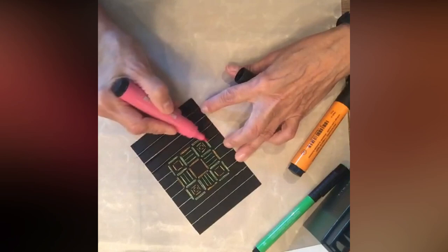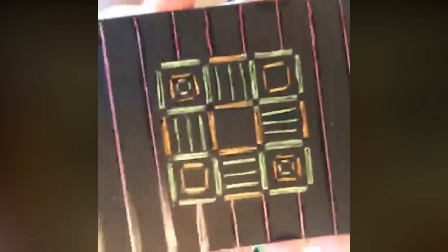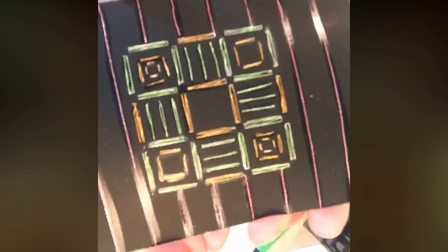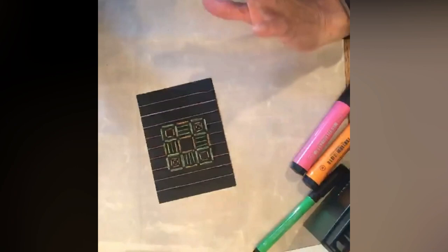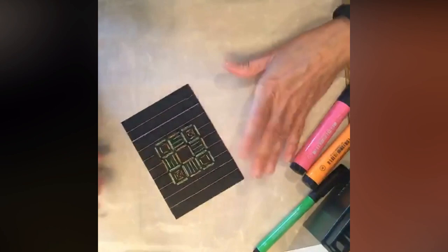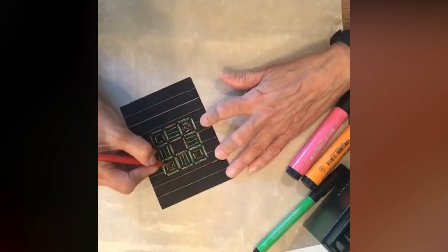Now I've got some color down and you can see how this is coming along. I'm going to hold it up a little closer so you can get a better look. You can see how the color comes up. What's so cool at this point is you can decide to do as little or as much as you want. I've covered all the white parts, so now let's say I want to put some more white parts back in — I'll put some little white circles in the middle. Whatever I carve, I can leave white or color more — I can just do whatever I want.